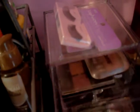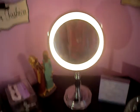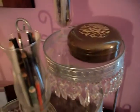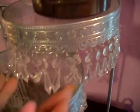This little drawer container set came from Walmart. I normally have cotton balls in there, my little miscellaneous stuff, Q-tips, my little African divas right there, my beautiful makeup mirror my son bought me some years ago, and my inspirational sign right there. And this little item over here, you guys, I picked up at Goodwill some months ago, six months ago, maybe more. The first piece I bought for the table before I even had the table. As you can see, the little three-tier glass and the crystals right here. Real cute, y'all. I had to have it.